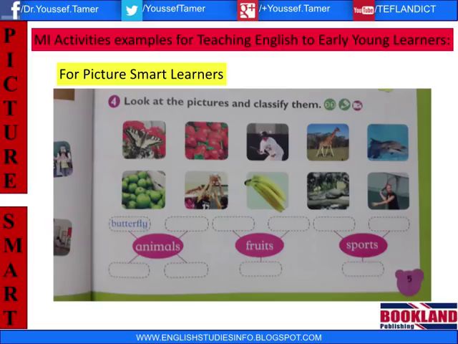I told you about word webs. This is an example of a word web. Because like the web, that's why it's referred to as a word web. You know the web because it takes you from here to here and it's all interrelated. You call it the shabak al-ankabuti, you know? So here you have a word web. You have animals and then you have other words belonging to the same domain, the same field. So you have butterfly and then you can go on here and here. You have fruits, you have sports. So this is an example.